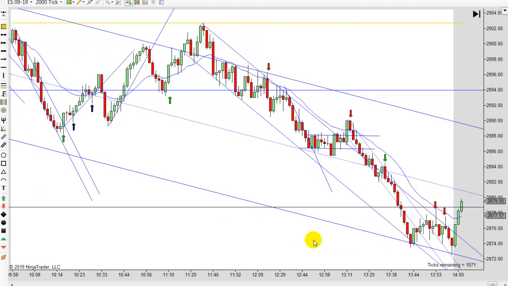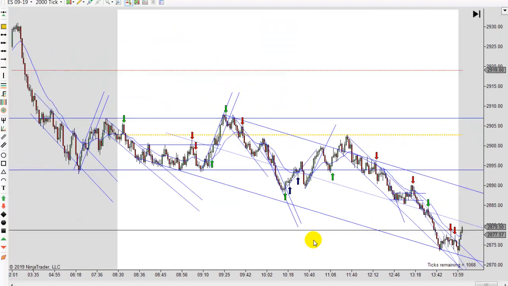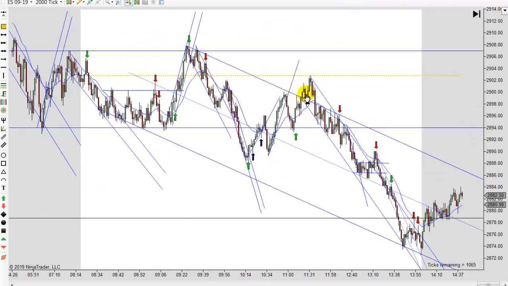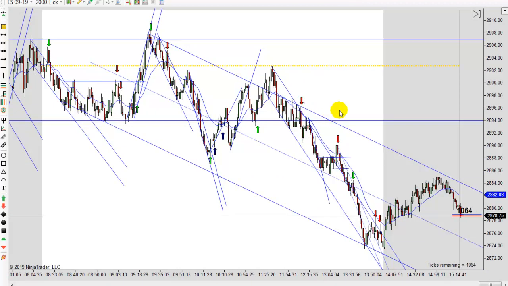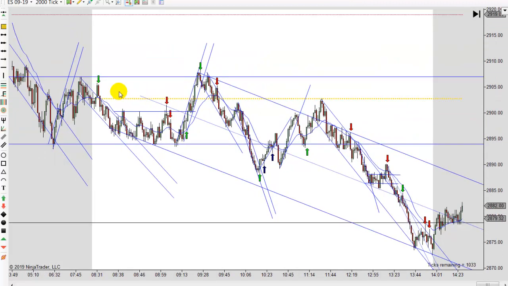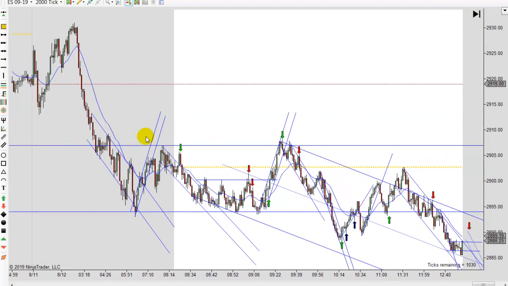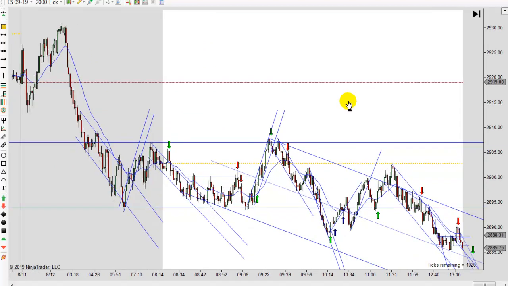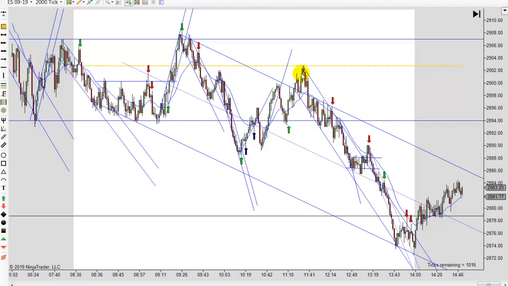So, you had to be really patient today. Your chart could have looked a little different. You might add some more signal bars. My signal bars were just not very good today, and so it made it real difficult. And we really weren't trending. We were just more or less going sideways here, and it wasn't real clear that we were trending lower again until we made this lower high and started working again.